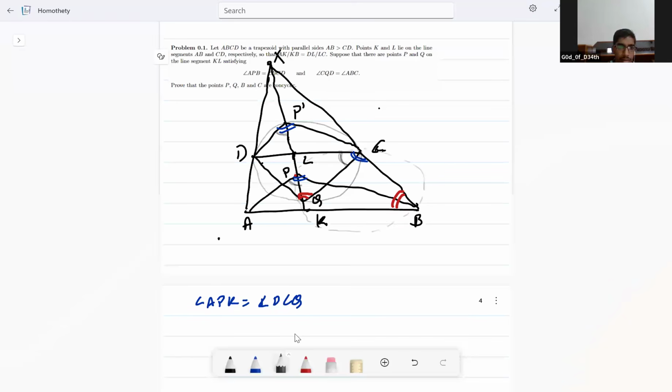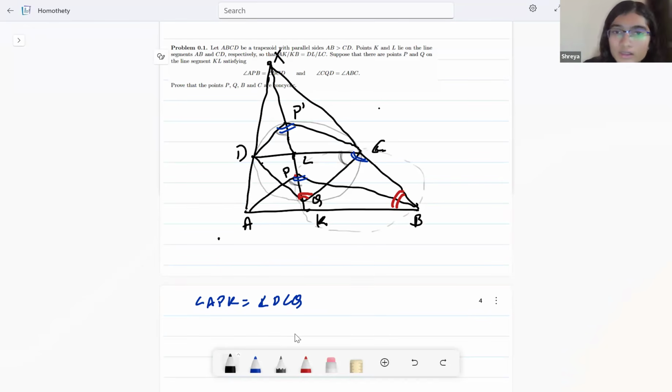Wait, did you also backtrack or did you just prove it? I backtracked and it worked. Okay, I'll do it in the forward direction. So we have DPQ equal to DCQ, and then DP prime Q equal to DCQ. So for DP prime Q, we can take a homothety at X. Then we know that these two lines are parallel. So we get that angle APK is equal to angle DCQ. And since these two lines are equal, this is equal to this. Yes.